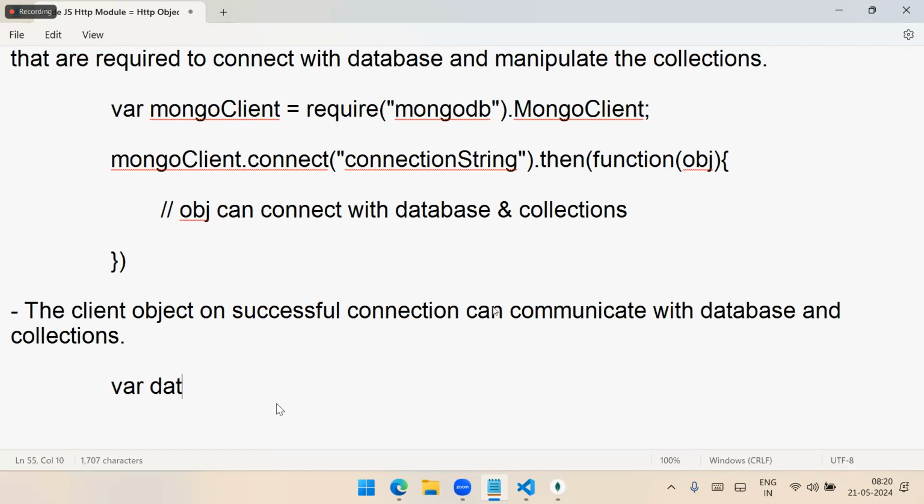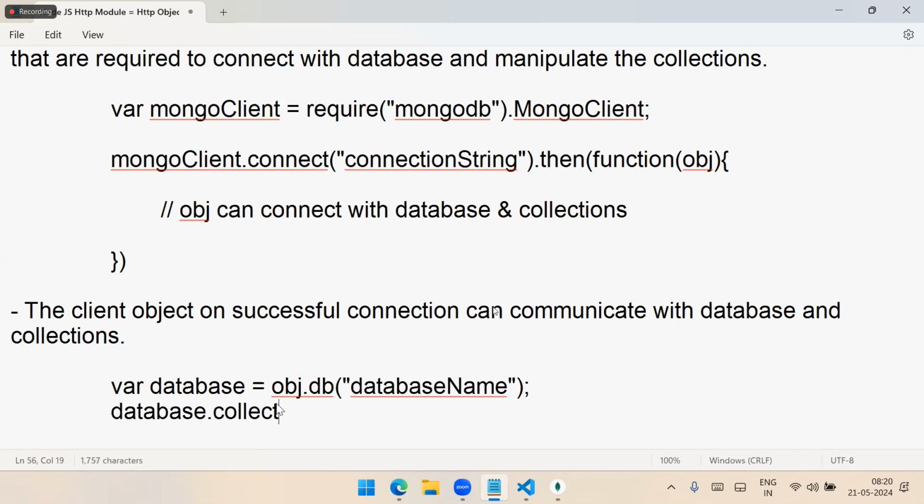So where database is equal to client, the object have dot db and database name. Database dot collection and the collection name dot find.